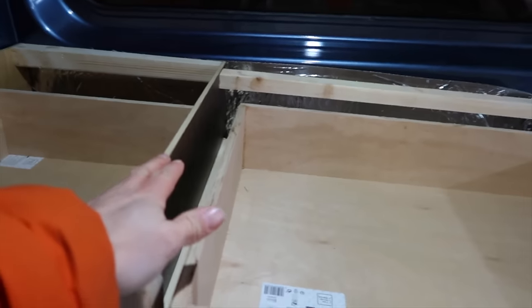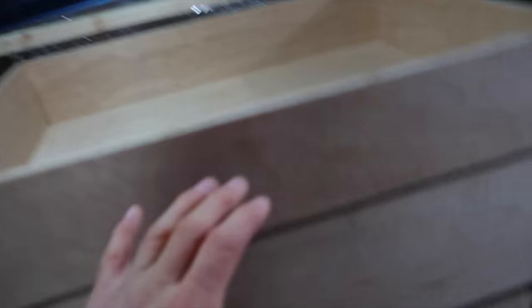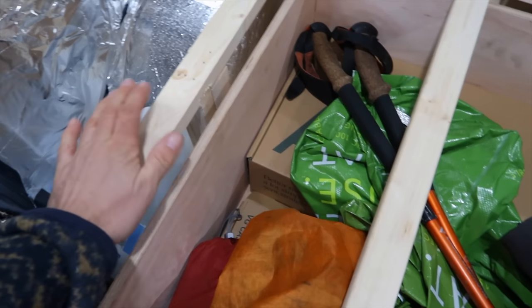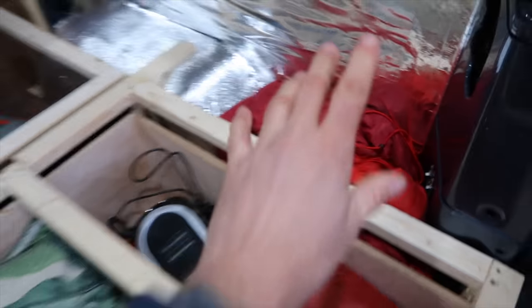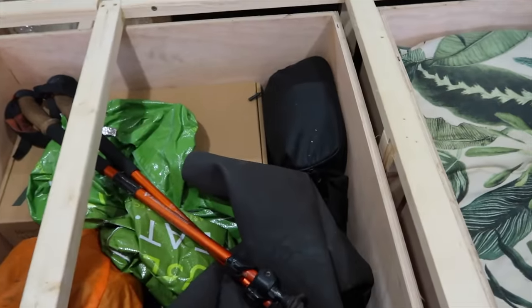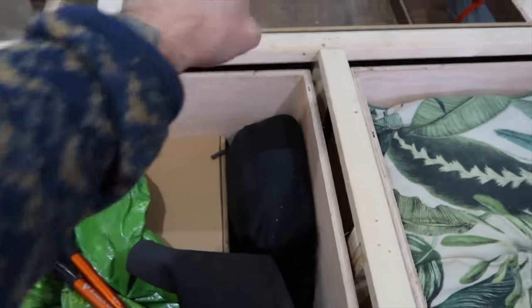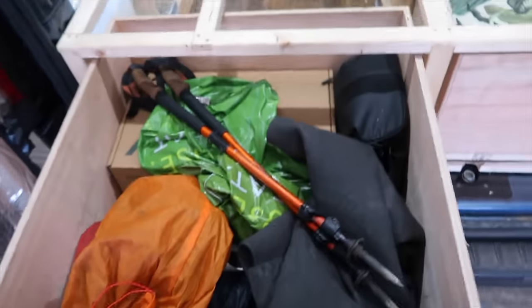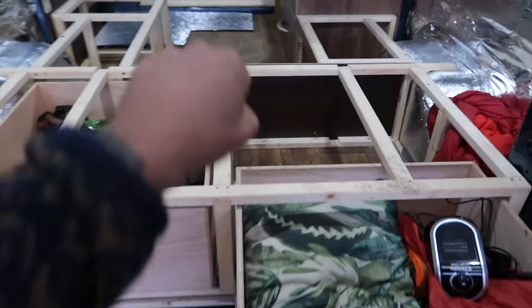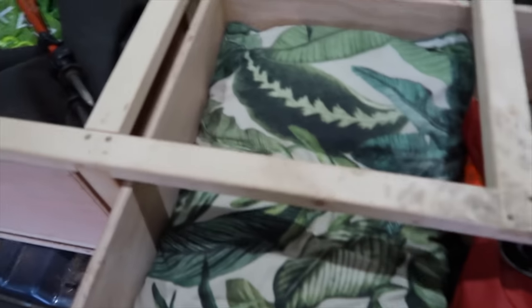Today we're going to start making a top for this. Bill's going to plane down some oak and then we're going to clad everything else the same as this dark wood. The plan is to put some 12mm ply over this. There's a lot of space down here so I want access to that - I can fit my winter sleeping bag in there. So there'll have to be a hinge on here. The idea is cladding this and having one door that opens this way, and then this will open and that'll open, and we'll have some support on here so I can use that as a work surface and cooking surface - two bits that'll open out and create a little cooking area outside.